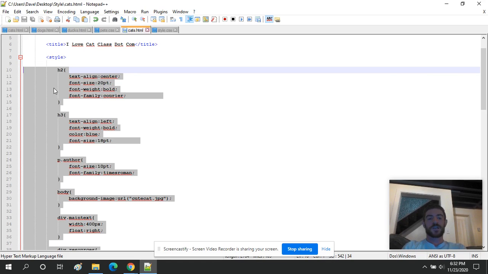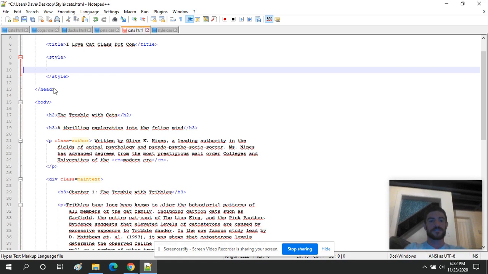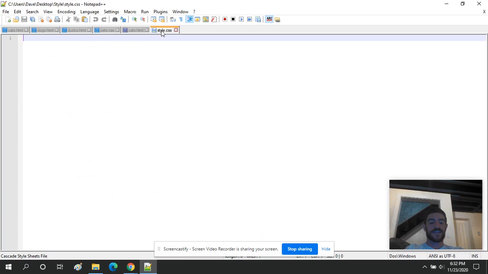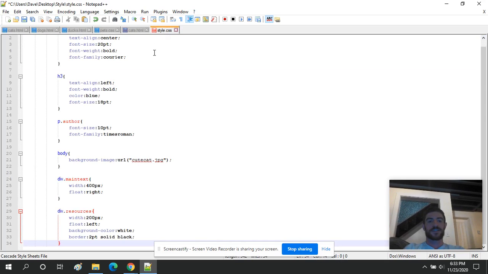All right, and the shortcut for cut is Control X. So I'm going to do Control X. That gets rid of it all, but puts it on my clipboard so that I can paste it someplace. And then I'm going to go over to style.css. I'm going to do Control V for paste.